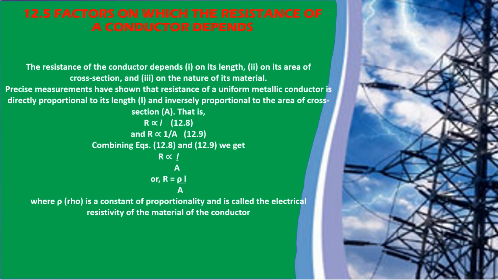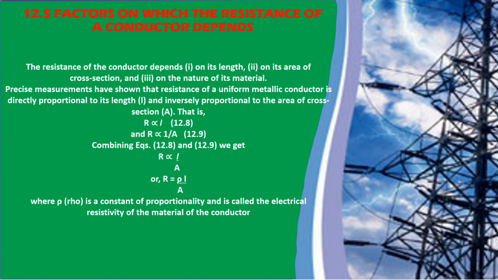Here is what you have to understand. We studied that when current is passing through a conductor, the flow of that current can be opposed. That is what we called resistance. The resistance of the conductor depends on some factors, that is, whether the conductor has high resistance or low resistance.